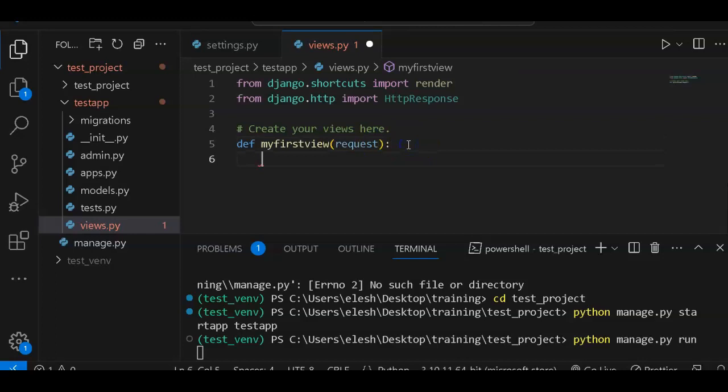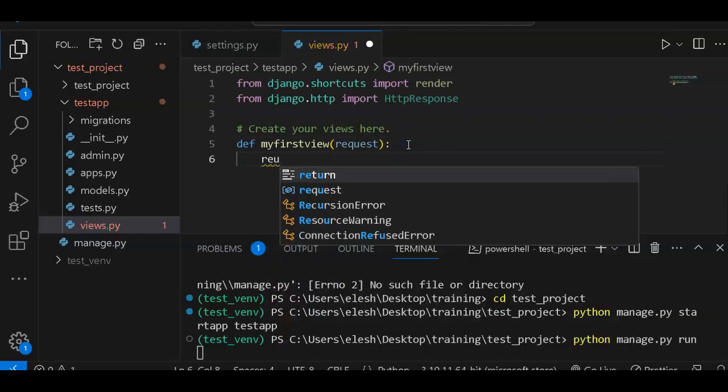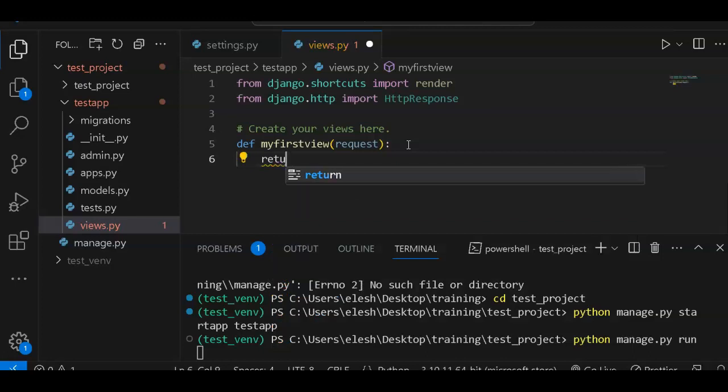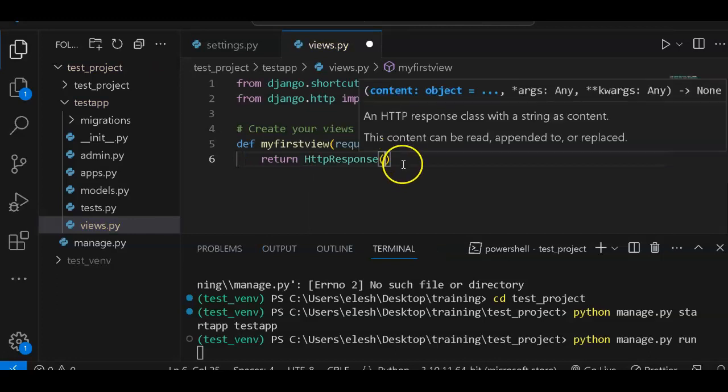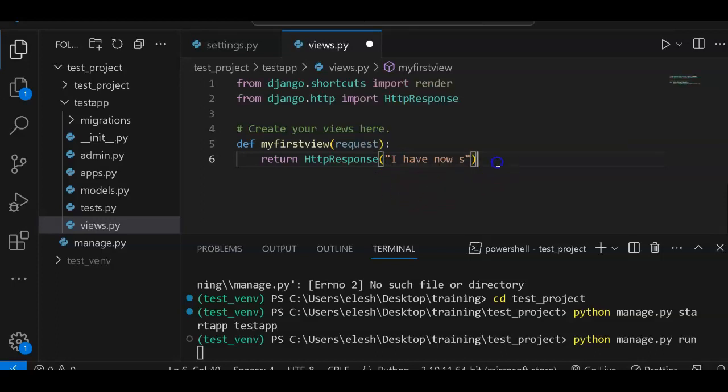So I'm just going to go down. I'm going to say return. I'm not going to do anything much, just return something. I want this response to be an HttpResponse. And then I can make this bigger actually.